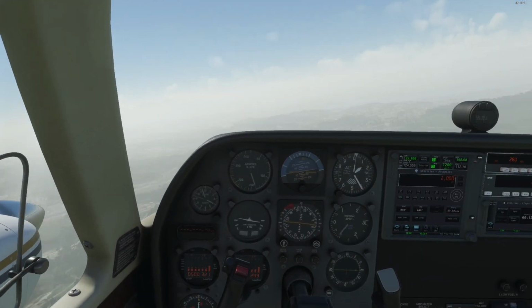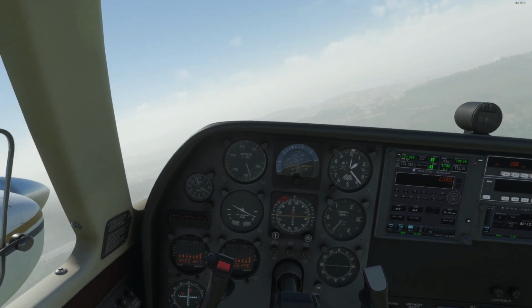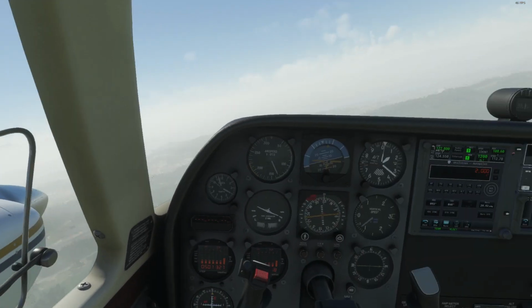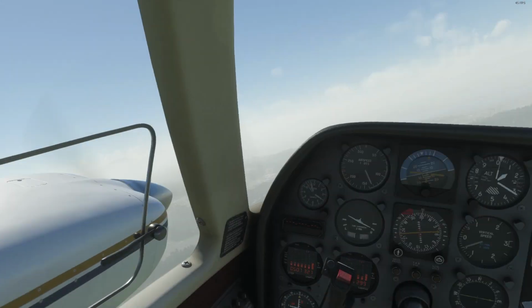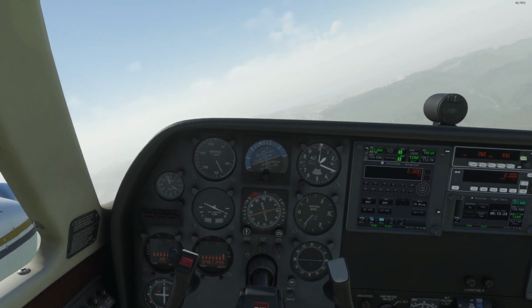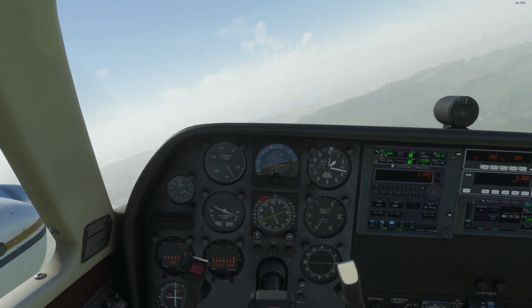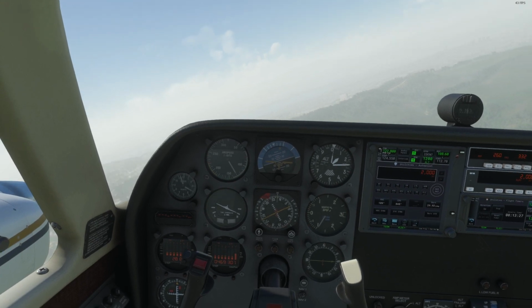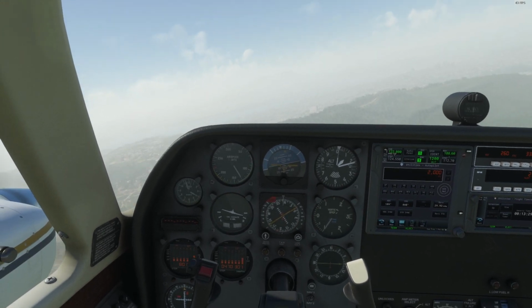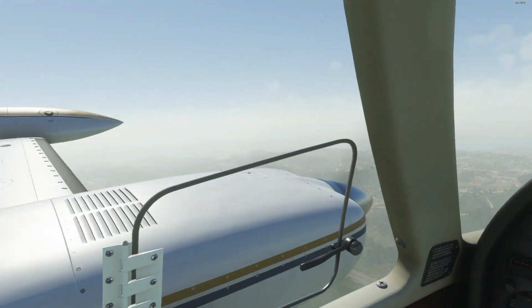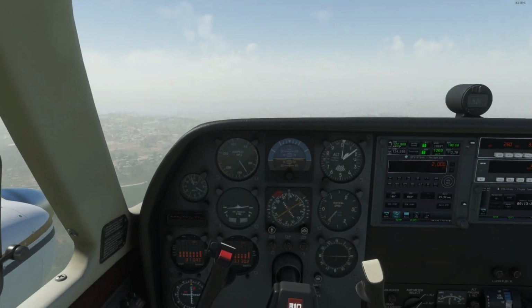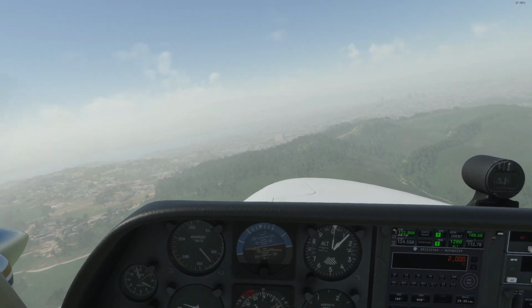Antonio Maceo traffic, Oscar Kilo Golf Charlie Romeo, entering left downwind runway 19R. Okay, it's going to be fun. There's some hill there.